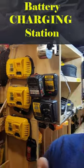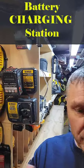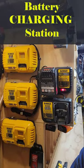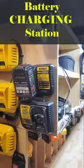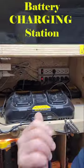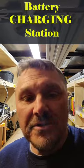Here you can see displayed are five of my battery chargers. I'm a DeWalt guy, so 60 volt, 20 volt, and these will charge 12 volt. Got a battery charging station there — three fast chargers, two of the slower chargers. Come around — double charger there, charger in the back that's actually plugged in. And then I have two loose chargers that came with kits that I can take into the job site.